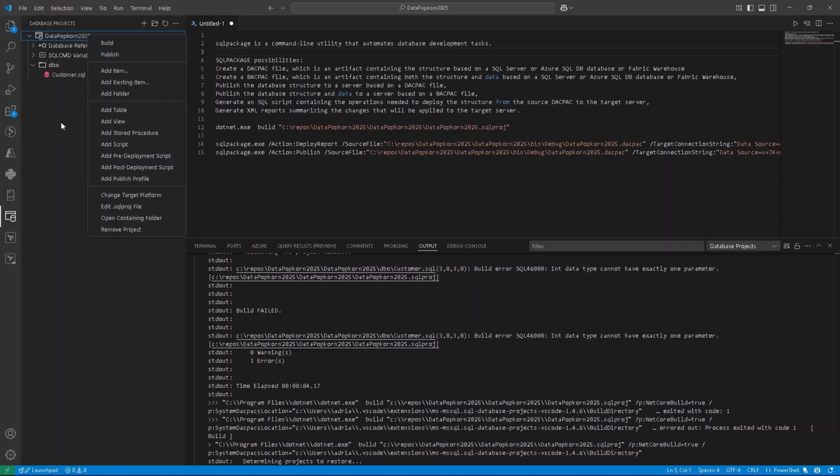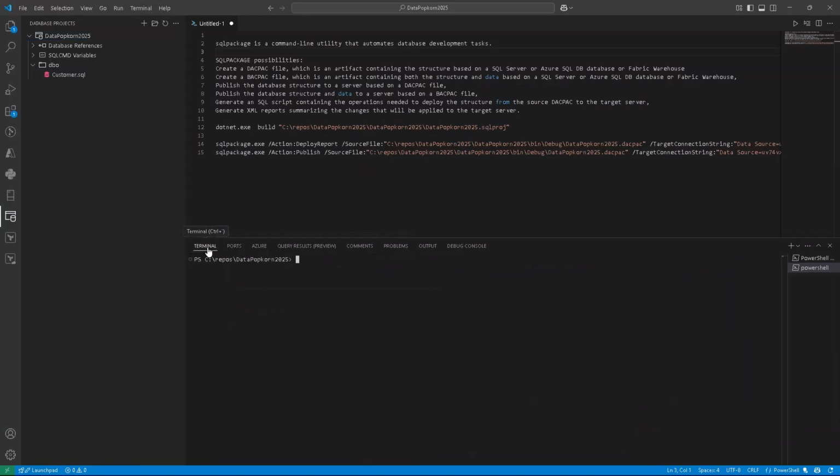The graphical interface can be handy and it's very easy to use, but it's not very good for automation. If you want to automate it, you need to use SQLPackage. As I mentioned previously, SQLPackage is a free command line utility that you can install on your machine. SQLPackage has a lot of parameters and a lot of possibilities. Today I will show you just the basics of it, but if you are interested in more of its functionality, go to the official documentation, read it, or visit my blog to find more use cases. You can find it under sqlity.net.